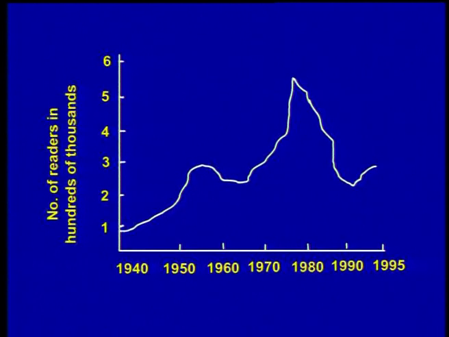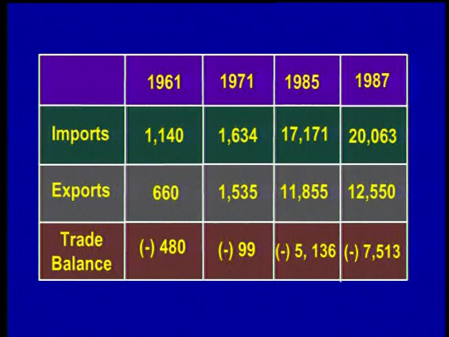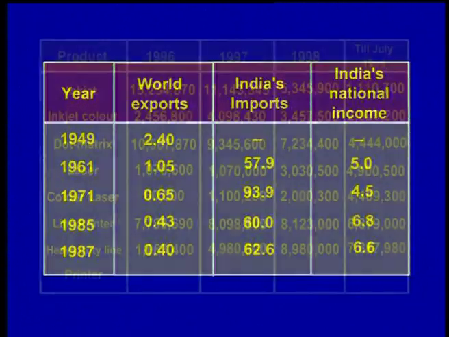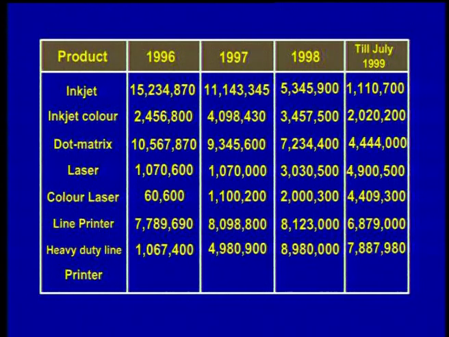A simple non-verbal text here before you is the graph. The graph shows you the changes in the number of readers of a national newspaper. You can see how there is a rise and a fall on different occasions at different points of time. The non-verbal text can also get very complicated if we put in a lot of data, a lot of information, such as is given in figure 8.3.5.2, the table 3, which shows you the sale of computer printers.